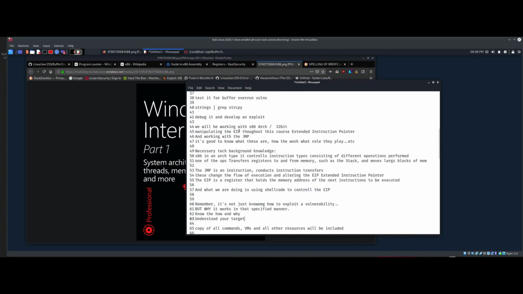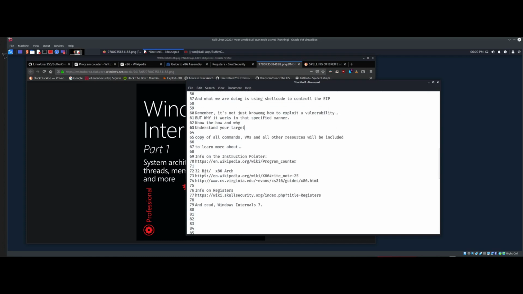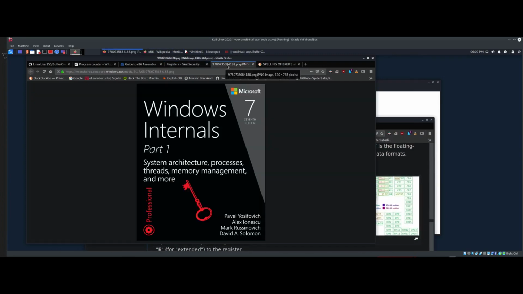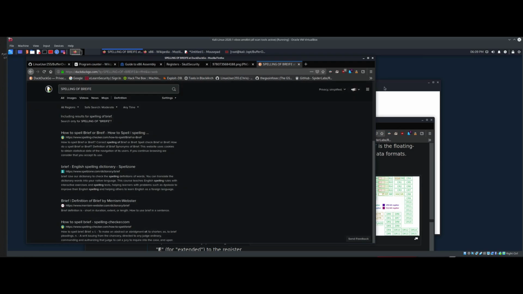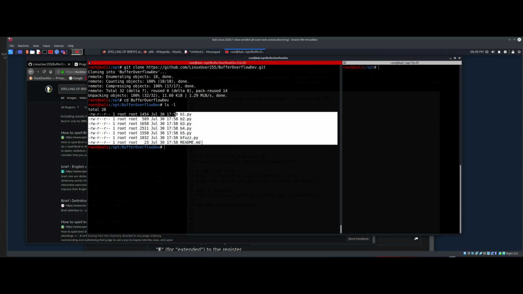We went over a brief explanation of what we're going to be working with: the instruction pointer, the jump, registers, and how we're going to be hijacking the EIP to point it to our shellcode. Previously, I showed you slides explaining the buffer overflow and how you point to the shellcode and get your NOPs led, etc. Again, I'm including these references here. To get this Windows book, I got it on Amazon, so wherever you buy books. We just showed you how to do a git clone for this right here.